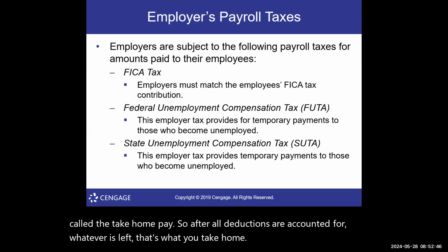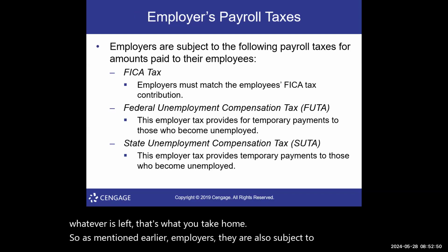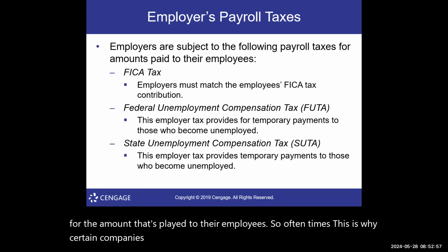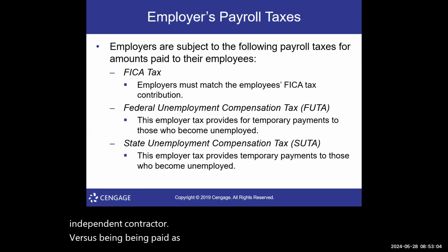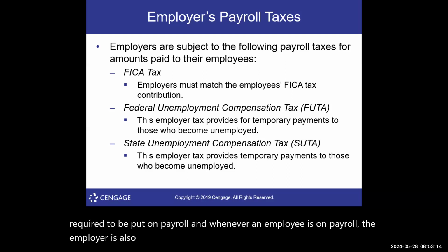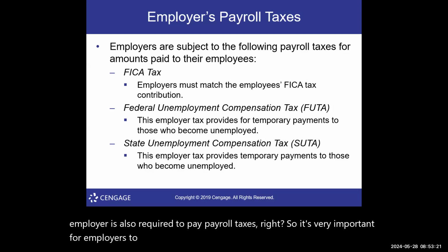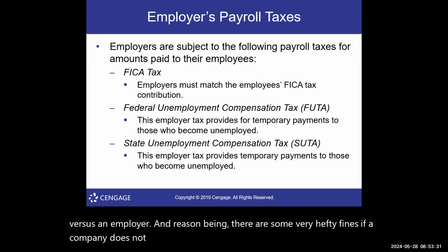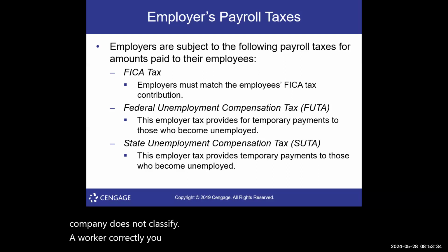As mentioned earlier, employers are also subject to payroll taxes for the amount that's paid to their employees. Oftentimes, this is why certain companies prefer to have people paid as independent contractors versus being paid as employees, because all employees are required to be put on payroll. And whenever an employee is on payroll, the employer is also required to pay payroll tax. So it's very important for employers to distinguish between who is truly an employee versus an independent contractor, because there are some very hefty fines if a company does not classify a worker correctly just for the purposes of avoiding payroll taxes.